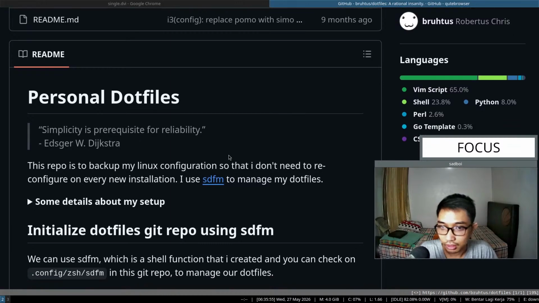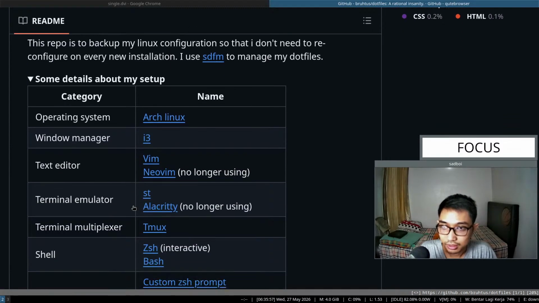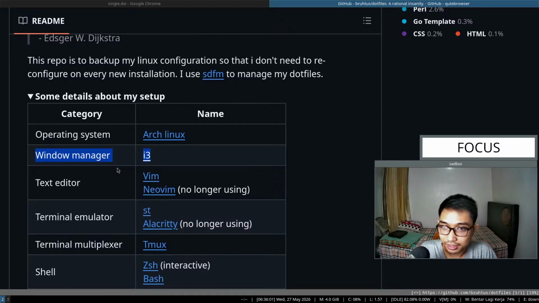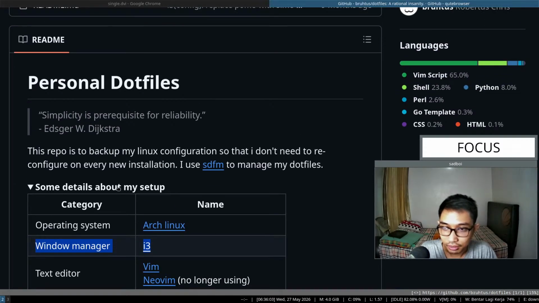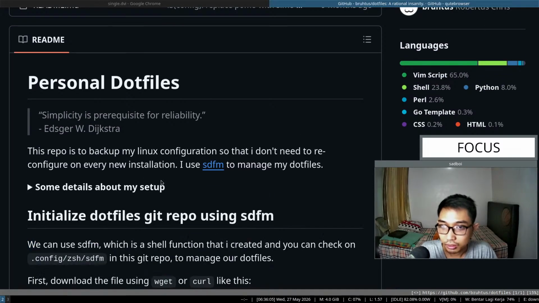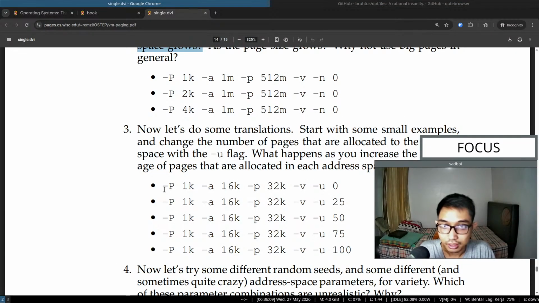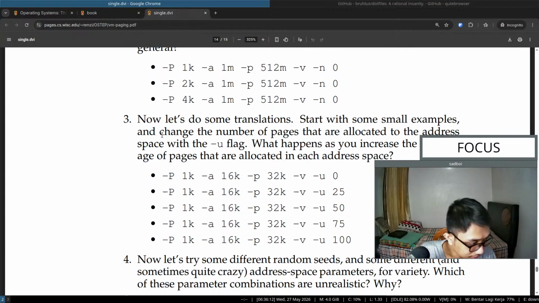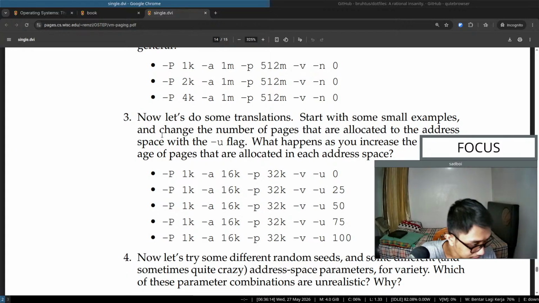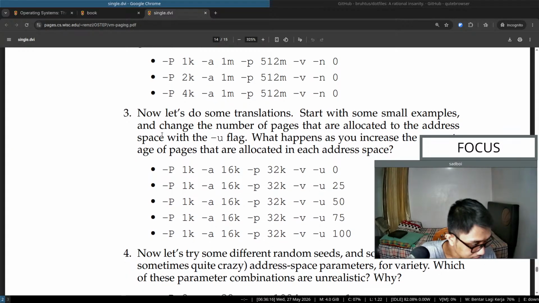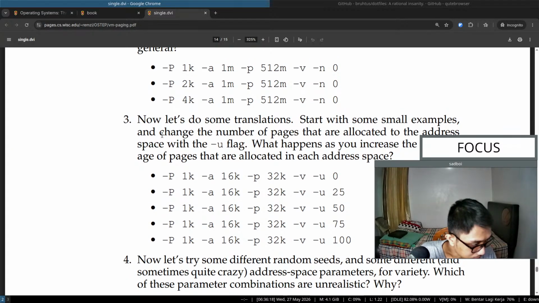I am still using i3 as my window manager. I haven't taken a look at the Wayland side yet. Something like that.